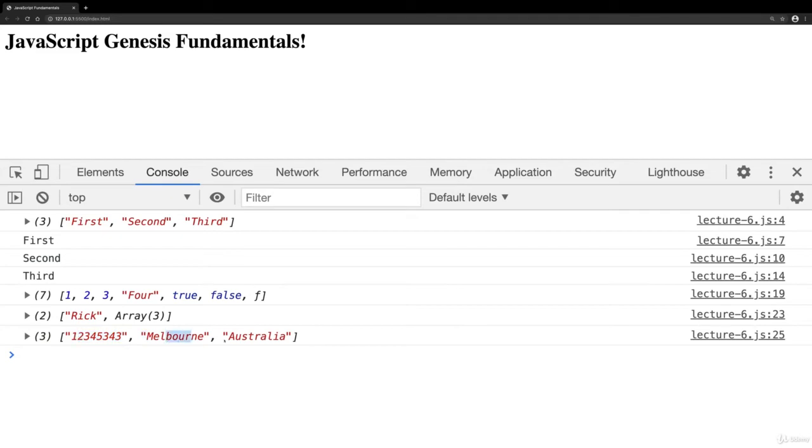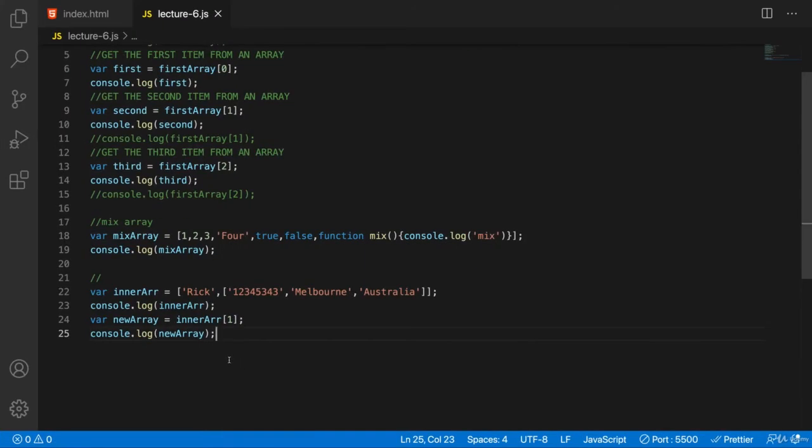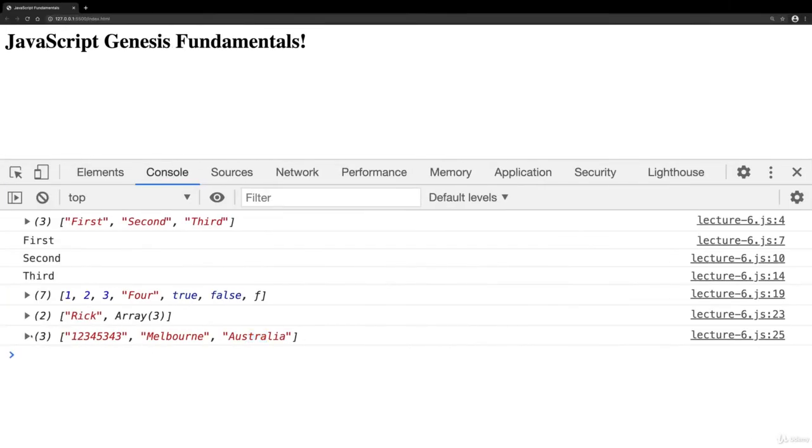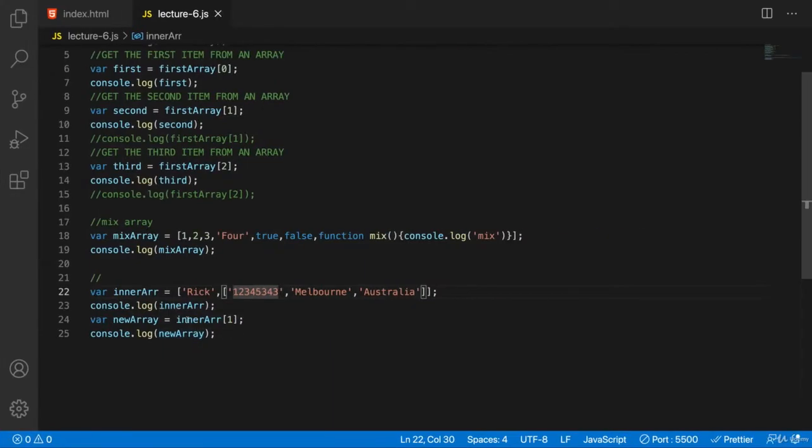Very good. Now basically what I can do is grab any item from here based on the position: 0, 1, 2, 3. But even if I don't save it anywhere, I can still grab it. For example, from the inner array, let's grab Melbourne, right?